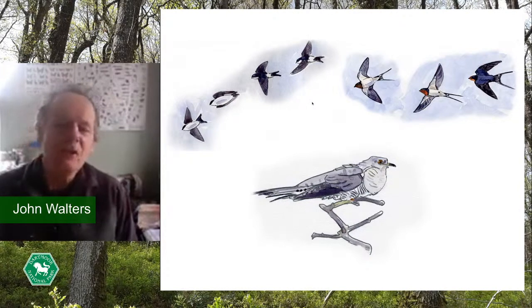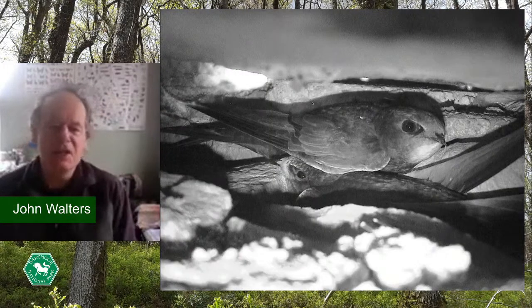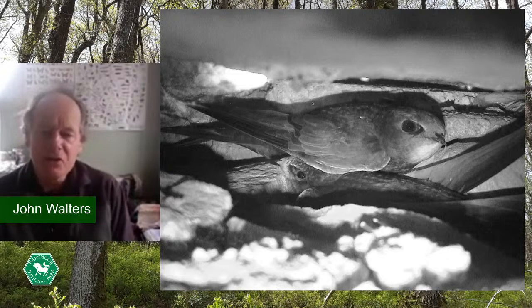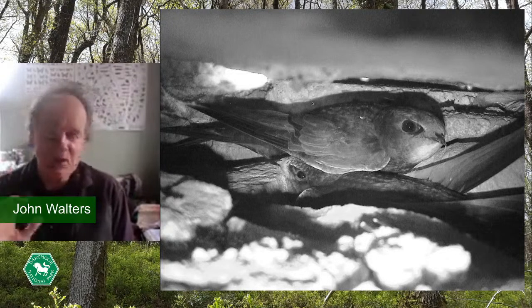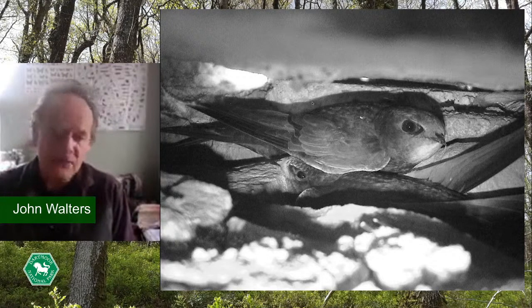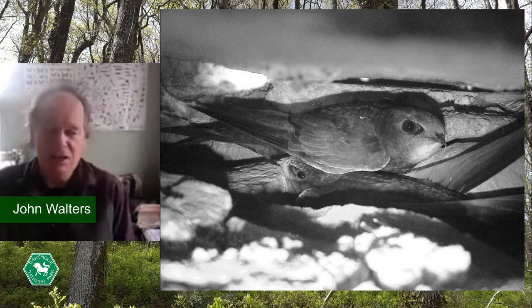So they're the migrant birds, and the real classic bird, where I live in Buckfastleigh and other towns around the moor, is the swift. The swift is very much associated with people. It used to nest on cliffs, but now almost exclusively nests on houses, particularly under the eaves of roofs, where it can just tuck in there. It doesn't actually make a nest, really. It just nests just inside under the roof tiles.